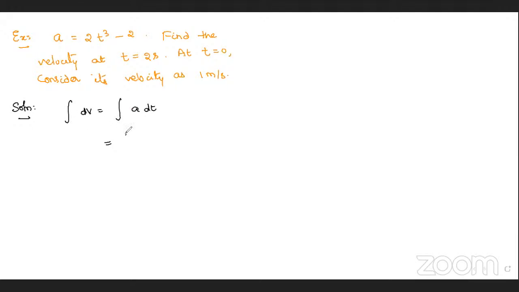Mr. Ishan, for a, I'm going to substitute 2t^3 minus 2 into dt. On the other side, look, Nana, there is no term here. If there is no term, you can cancel these two and directly write it as v. Understood this step, Nana? Say simple yes or no. Yes, that's it.